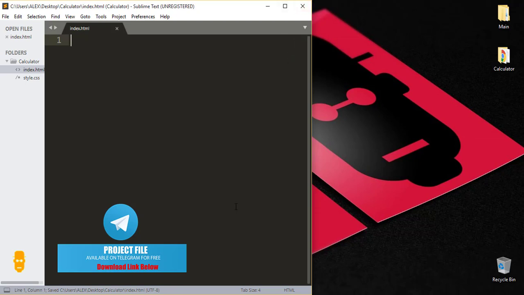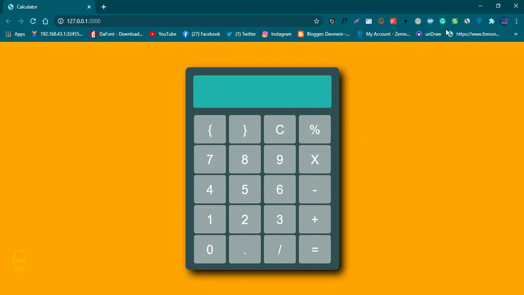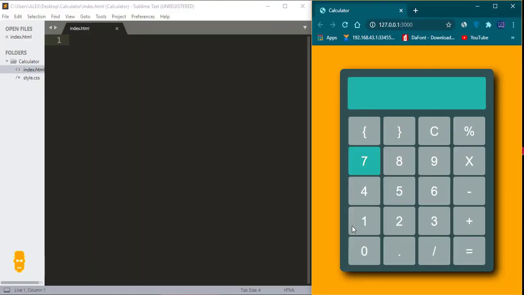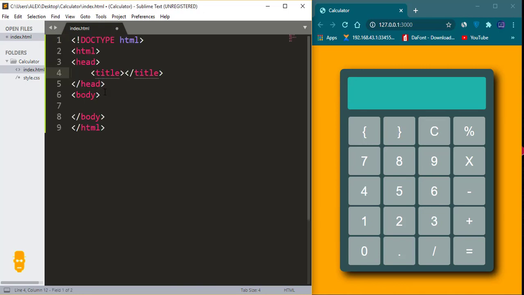So now the next thing for me to do, I'll just launch this editor. So this is what I'll be making. So I want to reduce this. So I'll have something like this. So now the next thing for me to do is I'm going to create a boilerplate. I'm going to generate a boilerplate HTML. Okay, I'm going to call this calculator.